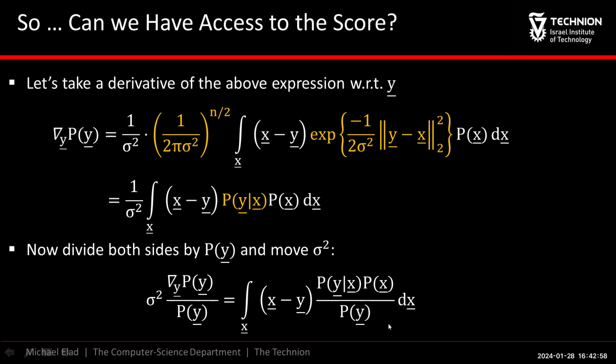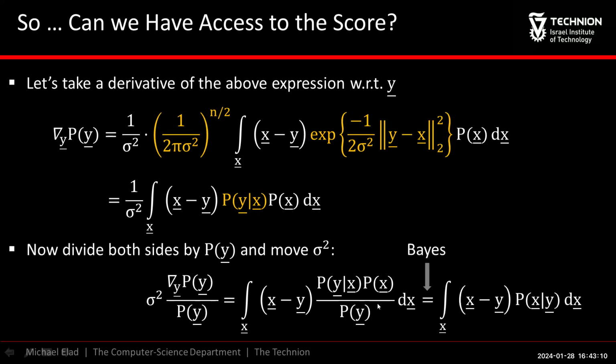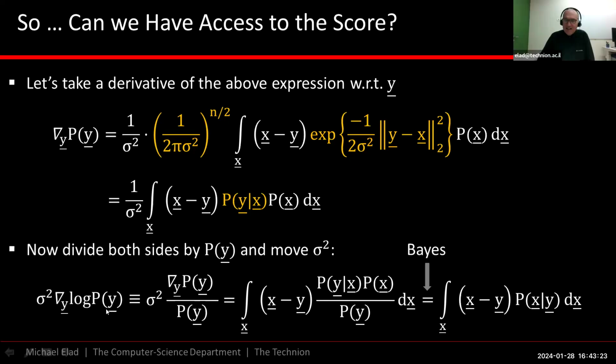Ideas. Bayes, definitely. This is exactly the Bayes rule. Basically, it tells us that this whole triplet together is p of x given y. So it is p of x given y because of Bayes. What about this side? What is the grad of a function divided by the function? Log. It's a grad log. Here it is. Our good friend, the score function, suddenly makes an appearance.